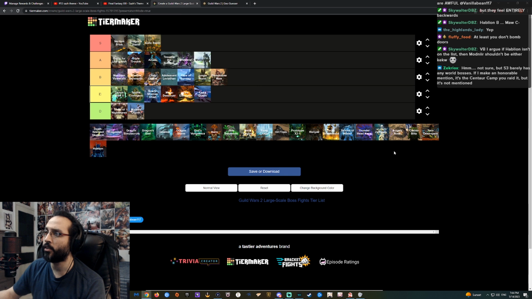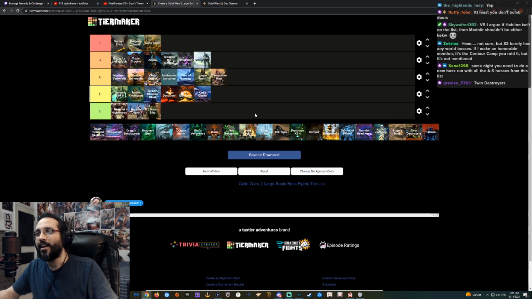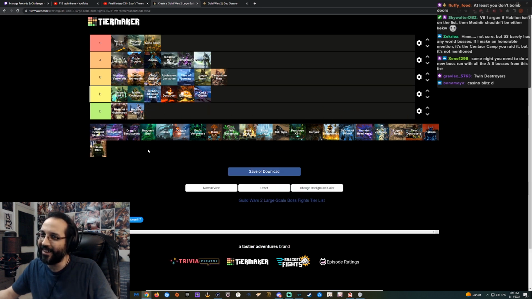Path of Fire, let's see, Crystal Oasis. No, Crystal Oasis didn't... oh, wait, nope, Casino Blitz. Alright, so here's the thing. I don't even know why y'all suggested the Casino Blitz. I don't think that's a world boss either. I think it's cool. I think it's fun. I think it's really good. But that's not a world boss.